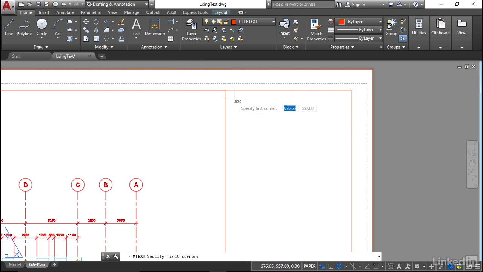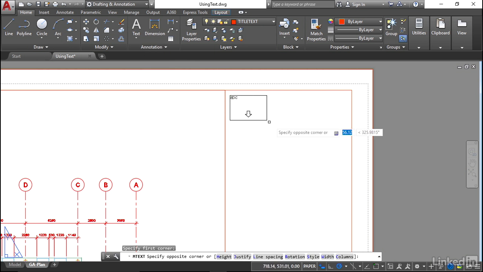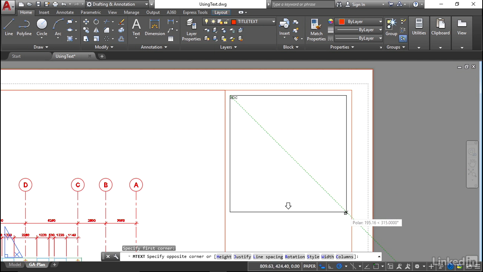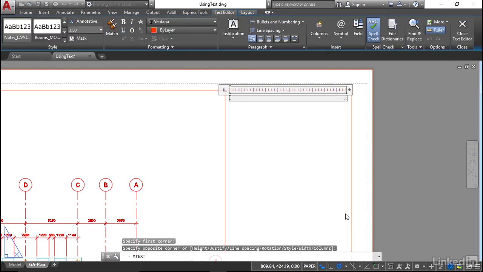And then come inside, like so, to about there with the crosshair, click and drag. Now, you might obviously place this exactly by placing some construction lines and some intersections. I'm not going to do that, but I'm going to make sure that I don't snap to anything by making sure that my object snap is off. When I click there like that, there's my text editor ready to go.